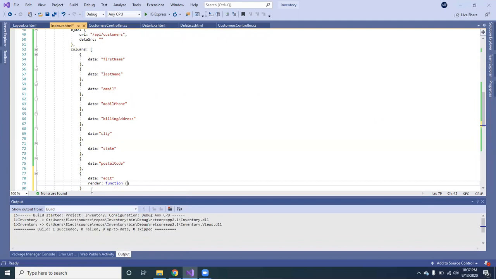And we're going to pass data, type, and of course, the customer, because that's what we're trying to get. Then we're going to do a return, a class. We're going to pass btn. This is just Bootstrap. So it's going to be a link.